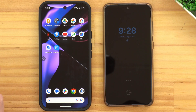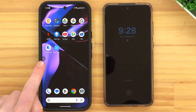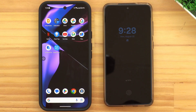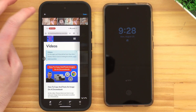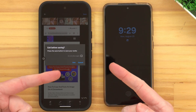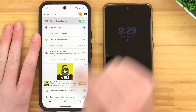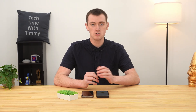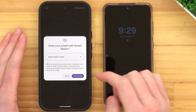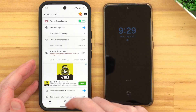One last thing: when you're done with using this app and you've captured your screenshot, you probably don't want this grey icon sitting around on your phone all the time when you're doing other things. So to get rid of it, you just need to go back into the app. We'll go back out of this — it's saying you might lose stuff, but you've already saved the image, so you can safely tap Exit here. Then just turn off Screen Capture up at the top. Now that icon will go away. Whenever you want to take another long screenshot, you just come back into this app, turn this switch on, and share your screen. Then you can turn it off again once you've taken your screenshot.